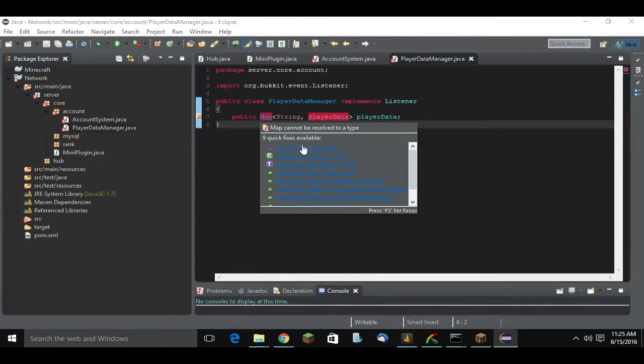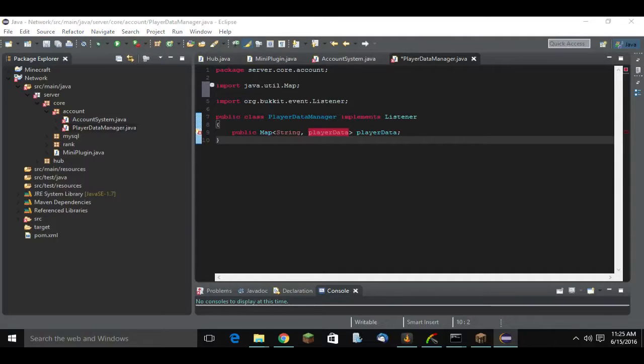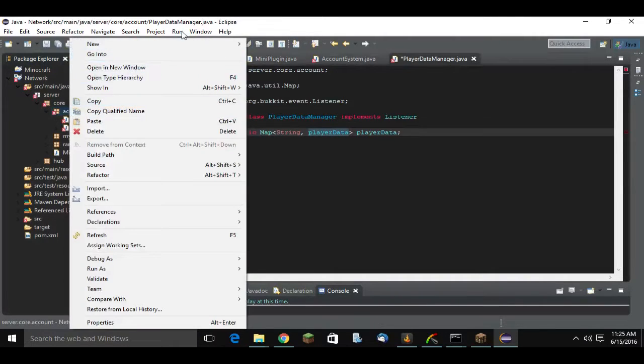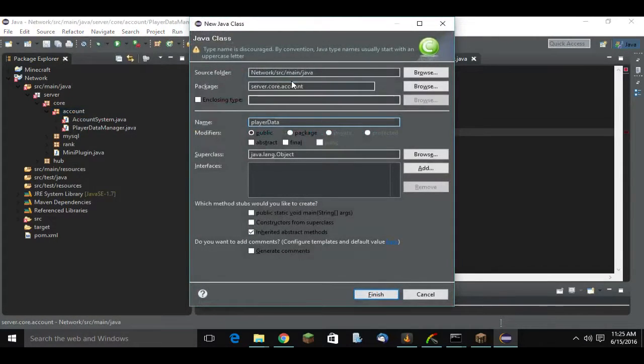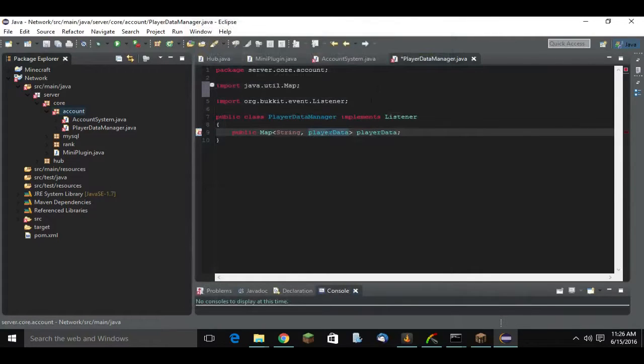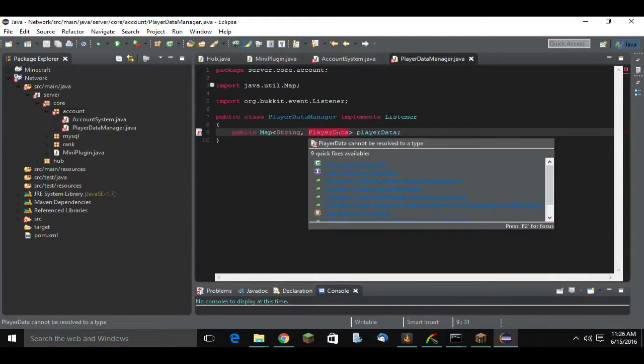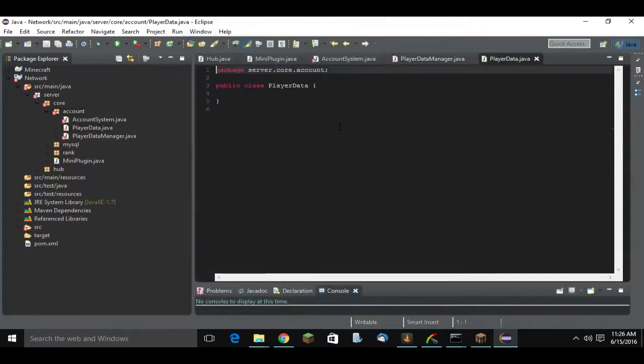And then we're going to import Map. And now we are going to finish a bunch of this. So let's just make, that should be a capital P. Okay. So let's create class and create PlayerData.